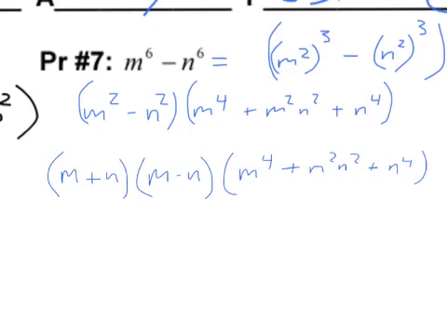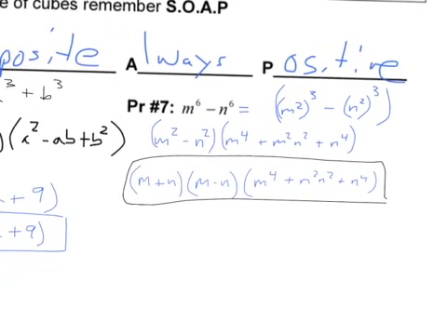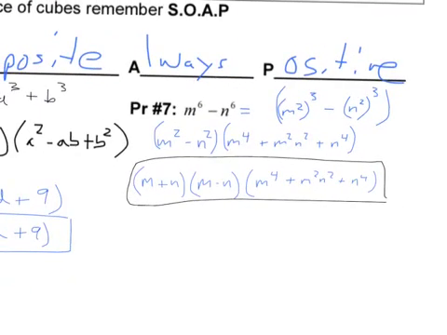And now I really have this thing pretty much factored as possible. There is another way to factor this. You'd get a slightly different answer, but this is an acceptable answer for me. I'm not really going to go into detail explaining the other way, just that this is an acceptable answer. Okay.